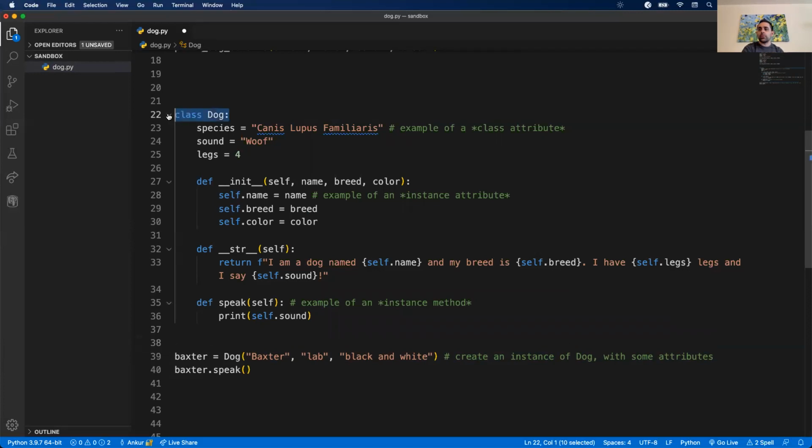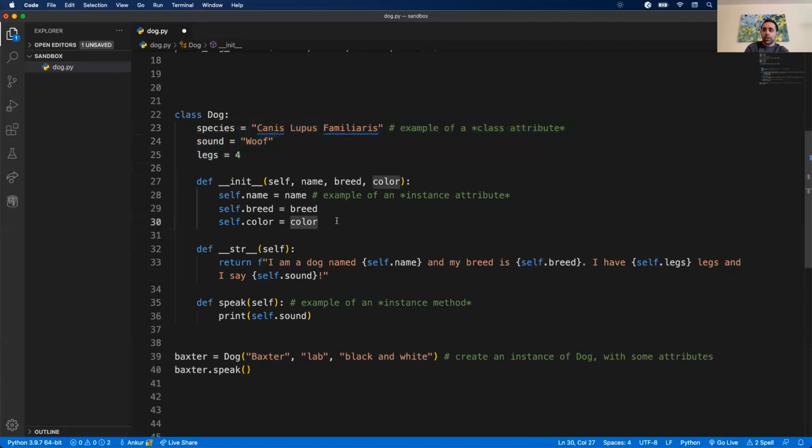So we still have our class keyword. We have some data members up here. These are what's known as class attributes. Class attributes are something that's going to be shared pretty much by all instances that you create. So what I mean by that is every dog that exists from this blueprint is always going to be the same species. So that's why I put this as a class attribute, as in every member of this class is going to share all of these items. Now, there might be exceptions, and we'll get into that, but for the most part, these are general properties that apply to every dog that's going to exist.